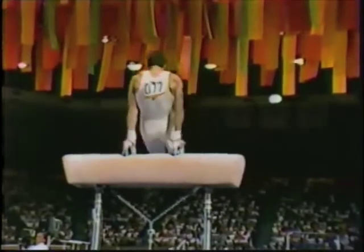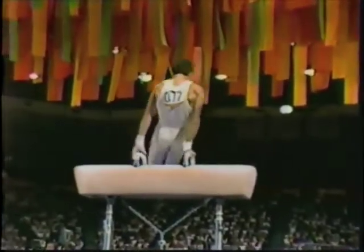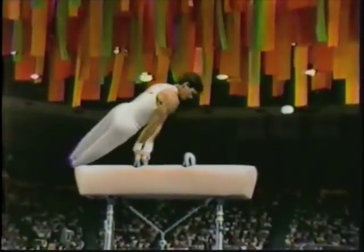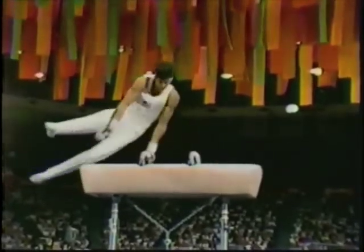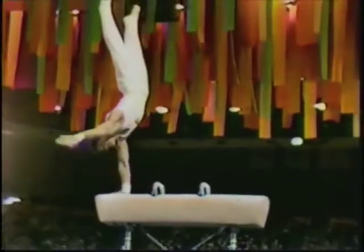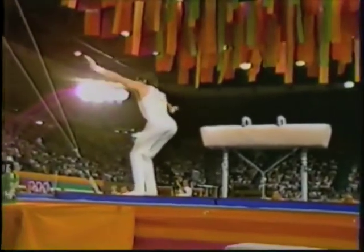Well, now we'll take another look at his dismount, and he really does have a silky smooth exercise — it was just gorgeous. And as Kurt says, he's swinging out, swinging really well. His hips way out away from the pommels, away from his hands. There's a back move. Down, immediate straddle. Goes right through the handstand — no hesitation whatsoever, no stop, and probably no deduction for it. That really was a super routine.